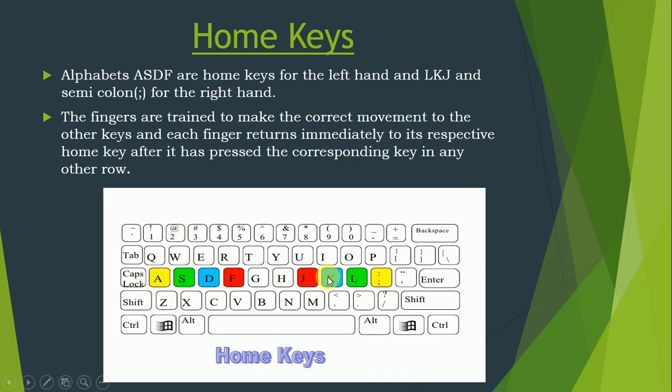Suppose you are working in the middle row and you need to press a letter B, but B is not in the home key. So you have to switch your position. Earlier you were working in this line. Now you have to come to this line, so you have to bring one of your fingers here, and immediately you have to move back to the home keys, that is to the middle row. So this will come when you practice it, but you have to do it very instantaneously so that your speed gets increased and you are able to type the letters correctly.